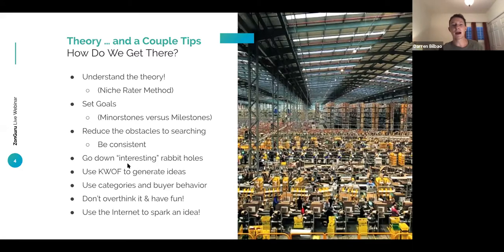Go down the interesting rabbit holes. You'll learn this. It's kind of a soft skill, but I talk about this each week. Amazon wants customers to buy products on their platform, even if it's not ones that you are initially searching for. So they're going to show you things that other customers have bought that search for that product or bought with that product. They're going to show you other things that you might be interested in based on your search history. Follow your nose. Amazon's going to be showing you a ton of things.